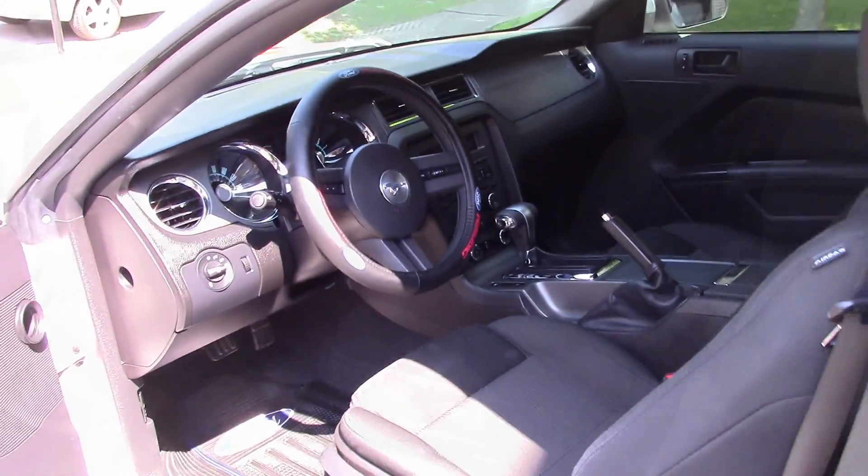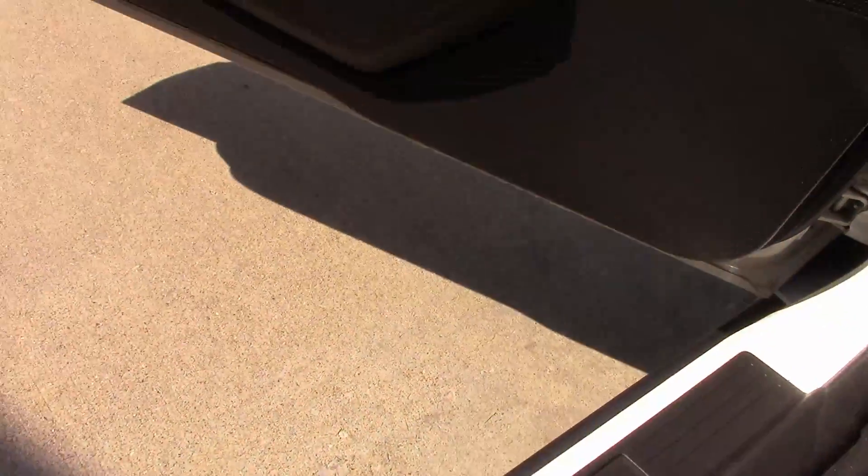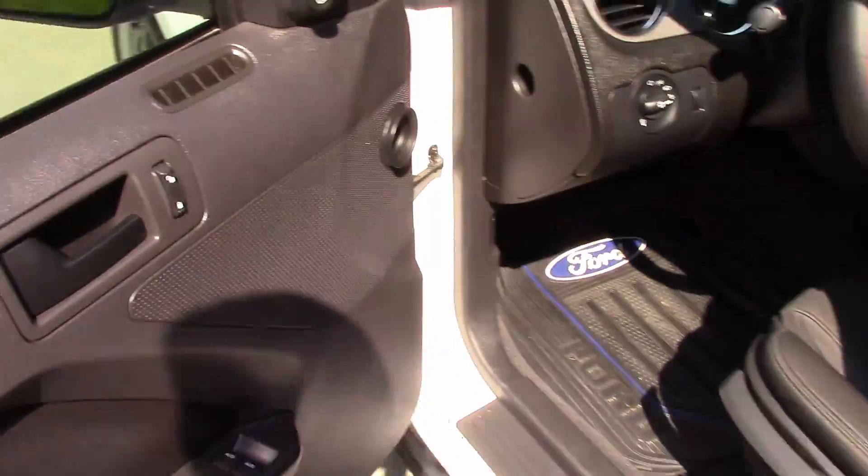Let's go ahead and check out the rear seats. To get into the rear seats, just pull on the sliver and the seat will tilt forward. The rear seats themselves are soft, but it is quite cramped for adults. You do have a nice armrest here. Your coat hook. That's the rear seat.